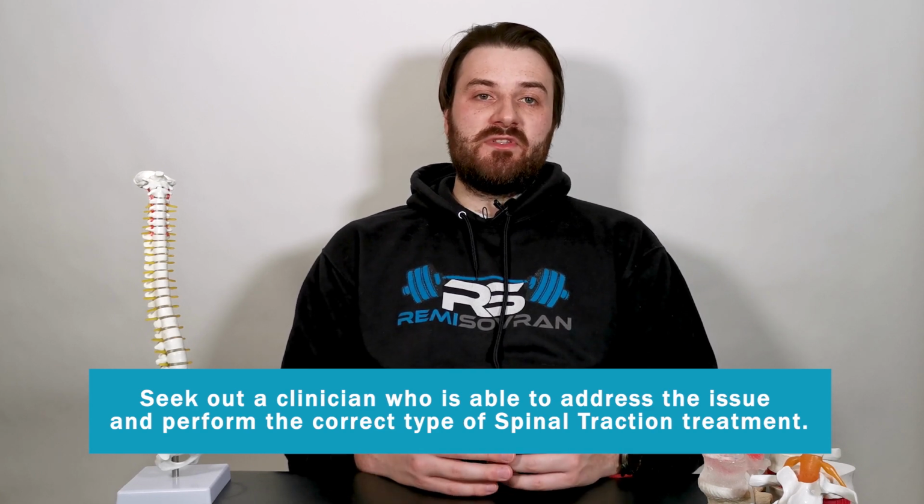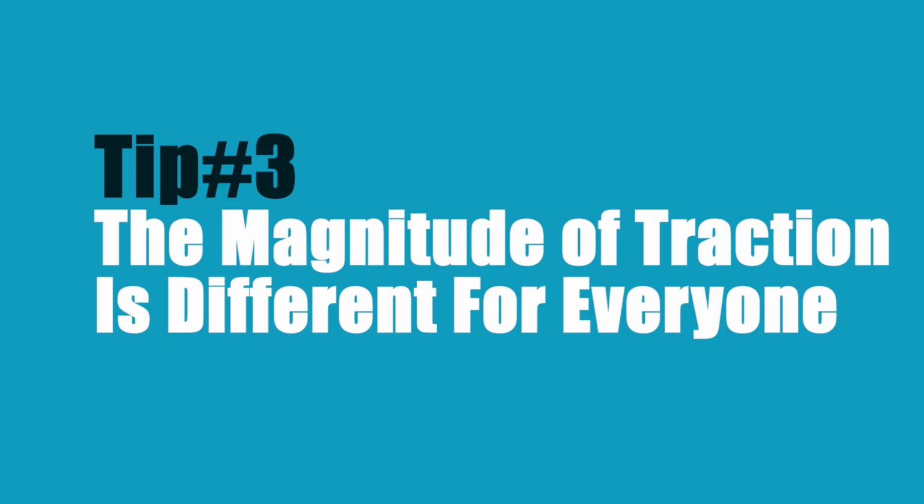And that's the one benefit I would say is involved in working with a clinician, but at the same time, they might not be able to apply the degree or magnitude of traction that is needed for benefit. That leads me into my third tip for you: the magnitude of traction applied to someone's spine, the amount that is needed, is going to be different for everyone.